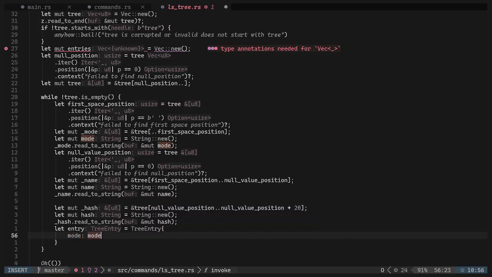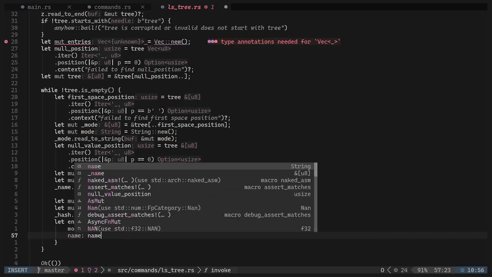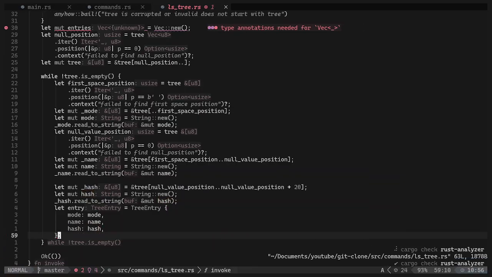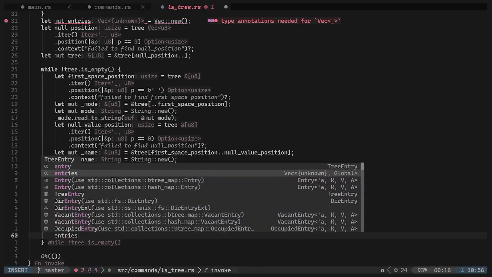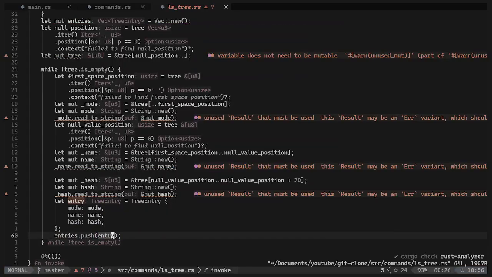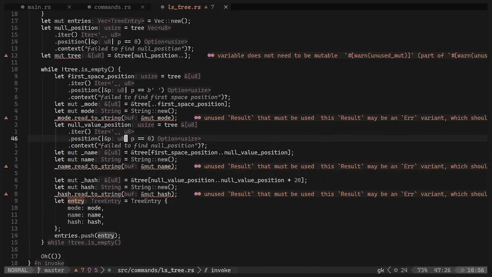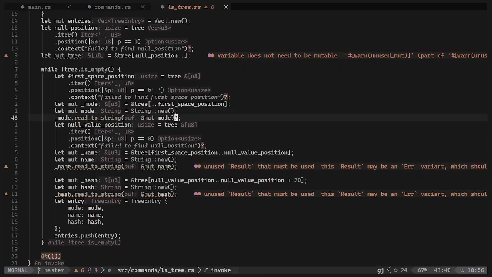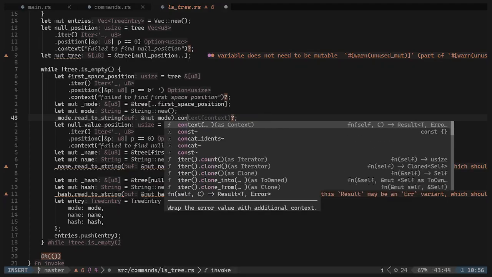There's our mode here. Name, hash. So we have our entry, and we can use tree.push entry. Oh, it does need to be. Okay. Failed context.